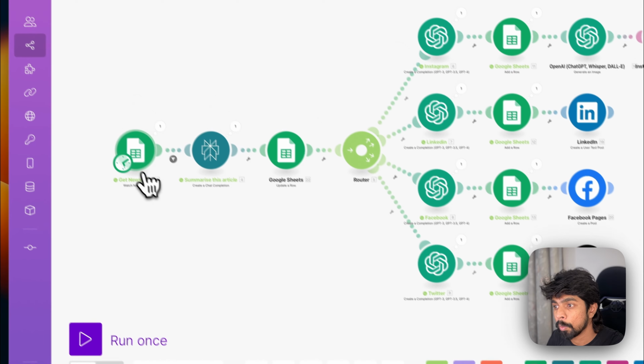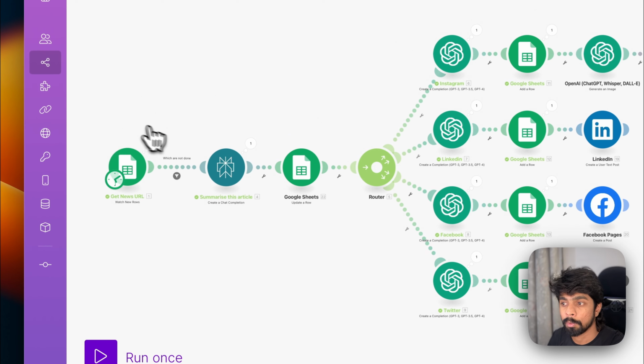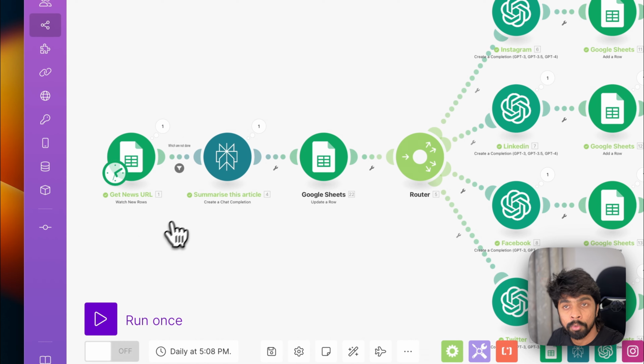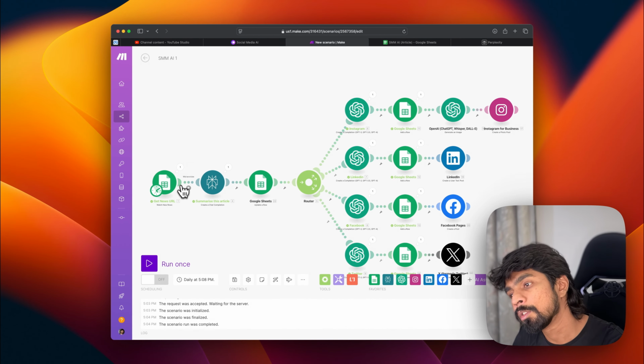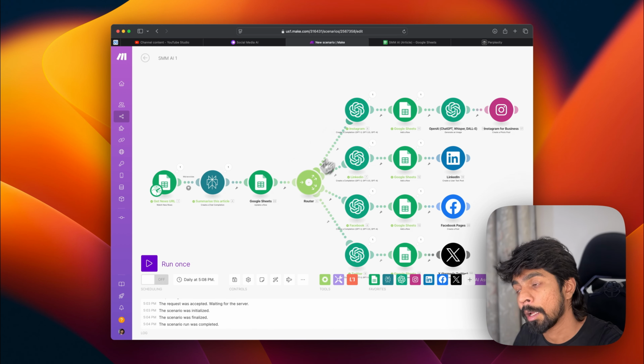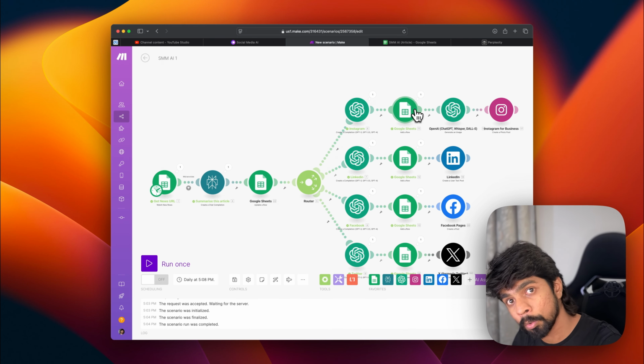So this ideally will create a filtration, like as soon as we get the row from here, it is going to check if it is not done, and if it is not done, then only it's going to push to perplexity to summarize it. Then it will update the row once we summarize that, and then we use that information from the summary of the perplexity into OpenAI's node of Instagram, LinkedIn, Facebook, and Twitter, and then that will be added to the Google Sheet.